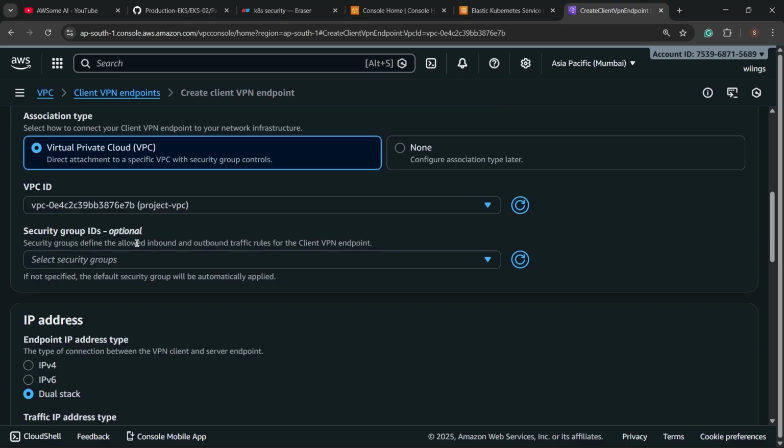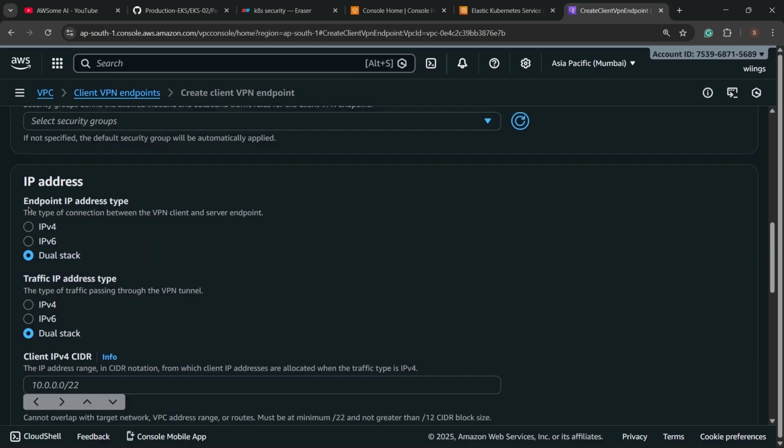And then security group, this is also optional, let it be. And then endpoint IP address, keep it IPv4, because everything that we did, that VPC that we set up, was based on IPv4 only, so we need to keep IPv4 here also.